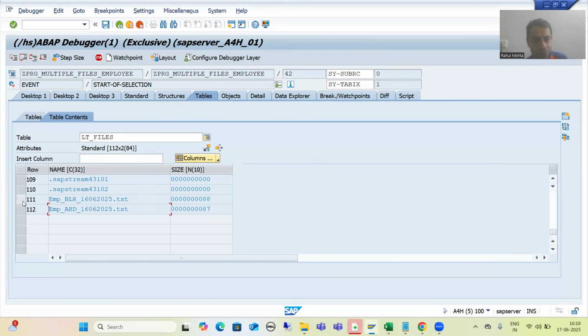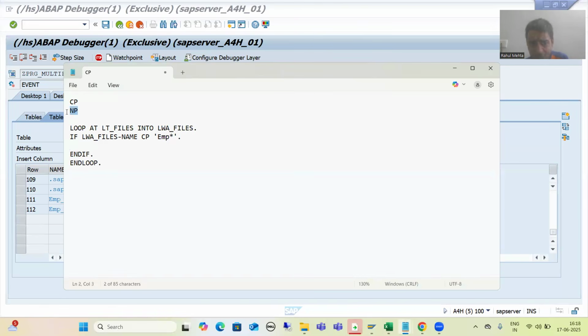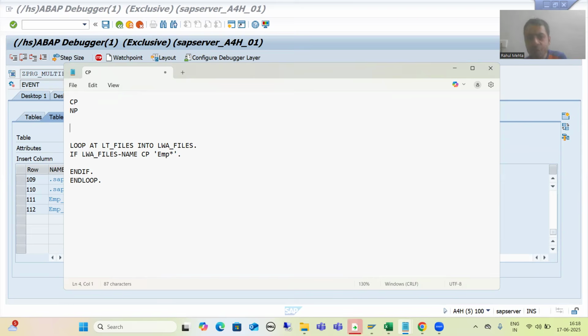Now we'll use no pattern. No pattern is just the opposite of contains pattern. We do not want those files where we do not have the pattern EMP, so we'll simply delete those files. I'll write DELETE, the internal table lt_files WHERE, what is the column name?